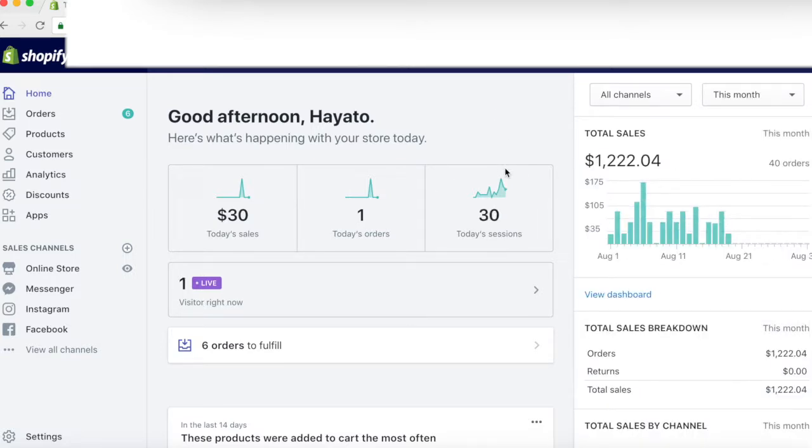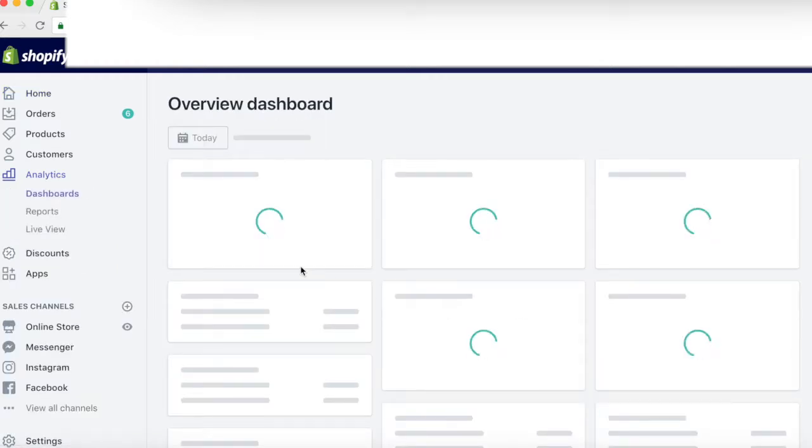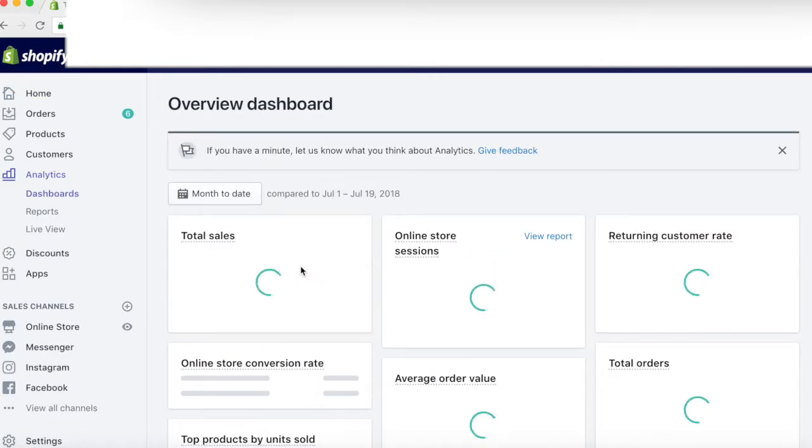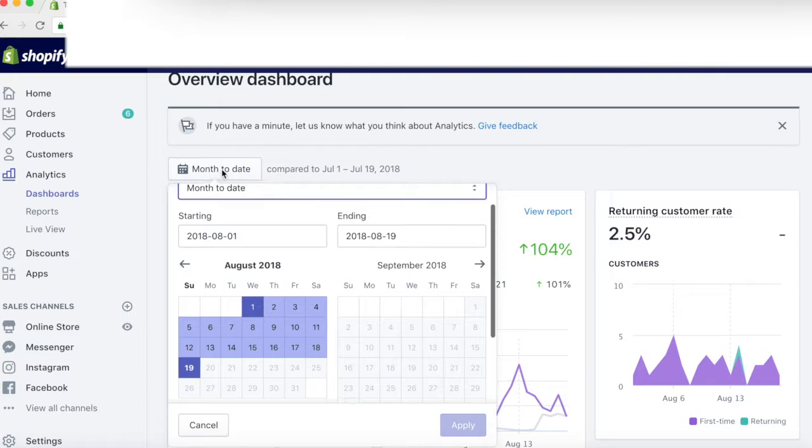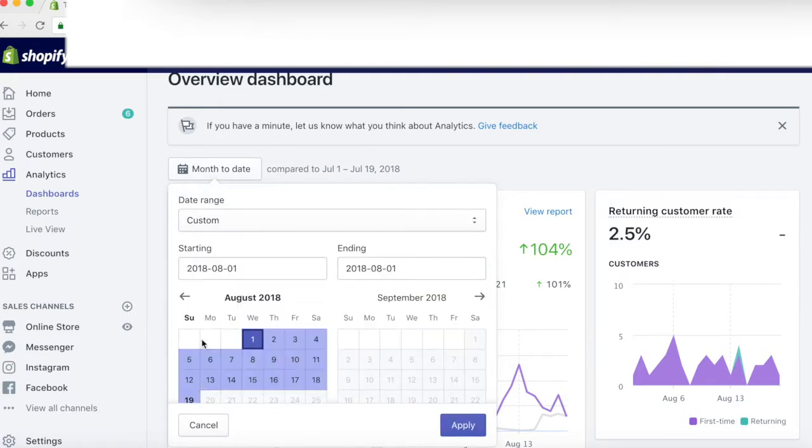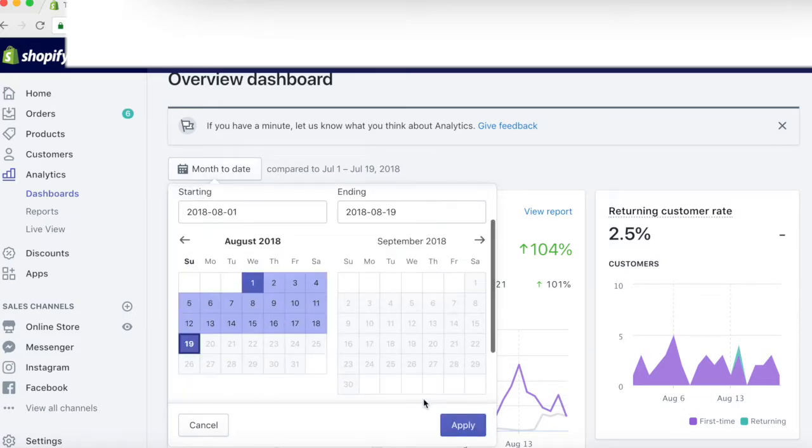My Facebook ad account did get banned today, so that's probably one of the reasons why it's not doing too well right now. We have a visitor right now, and if we go to analytics here, I can show you what our sales have been in August.